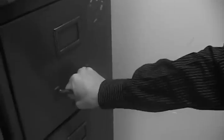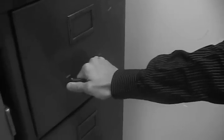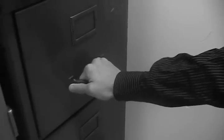Step 3. Slide thumb over to the side. You should have just found a button. Push it in.